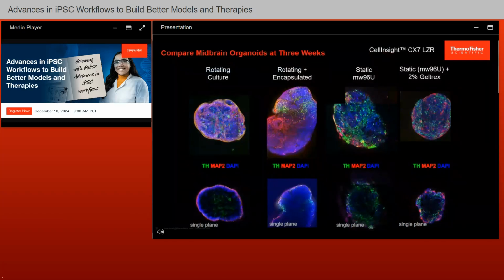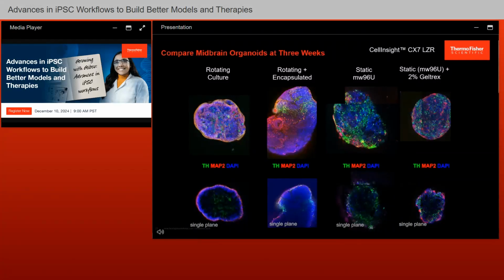And so I mentioned that for the maturation portion, when optimizing our protocols, we started by plating those cells back down into 2D. But we also wanted to test whether the maturation of these cells can be done in suspension or in 3D as well, from start to finish, again really eliminating that need to culture these cells back down into 2D for that maturation step. And here we've tested multiple different conditions for that maturation portion, where rotating cultures and parameters, as well as different ECM supplementations and encapsulations were evaluated.